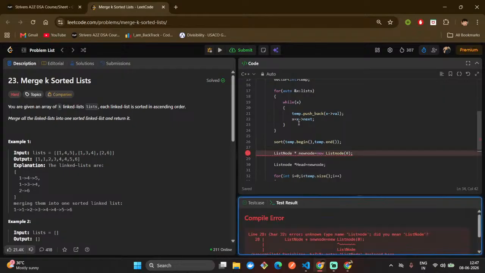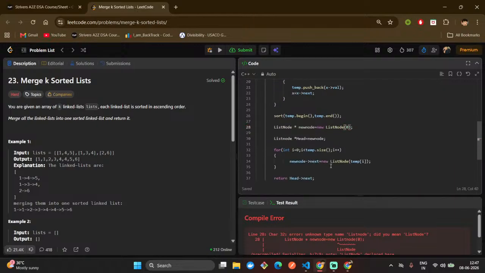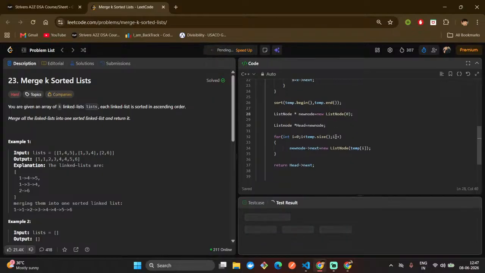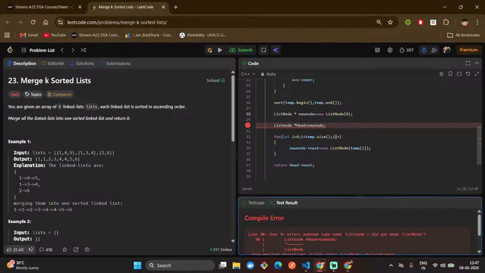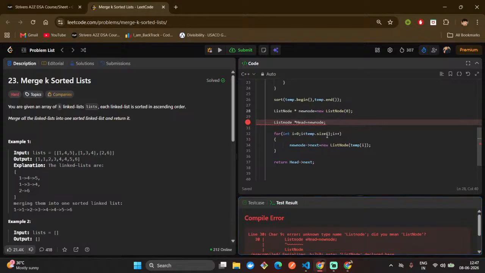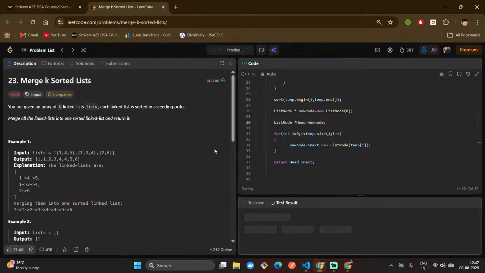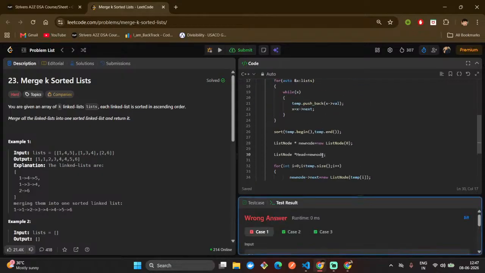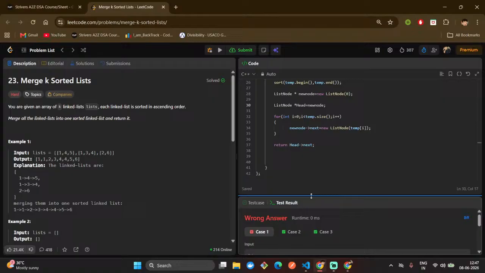So this one is okay. Now we have to just move the nodes, right? There is the wrong answer.